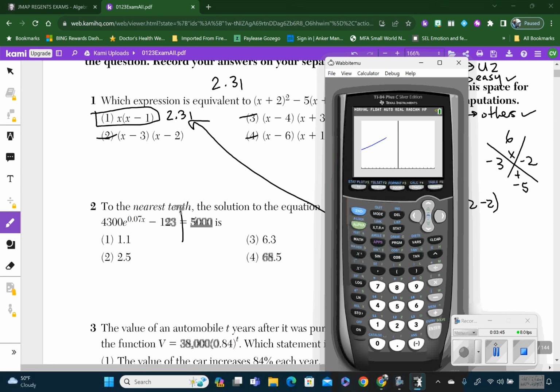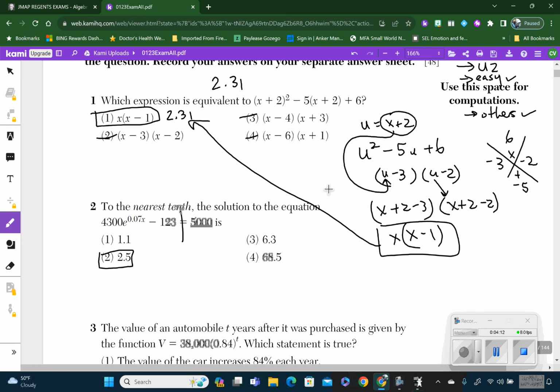Okay, here we go. So that's the first graph, the left side, the Y1, and then there's my second graph. So now I can see that they intersect exactly at one point. So now I hit second trace. Option number 5 is intersection. So I'm going to move over closer to that. That noise that you hear is my dog playing. So enter, enter, enter. And then it gives you 2.50, which is that answer right there.